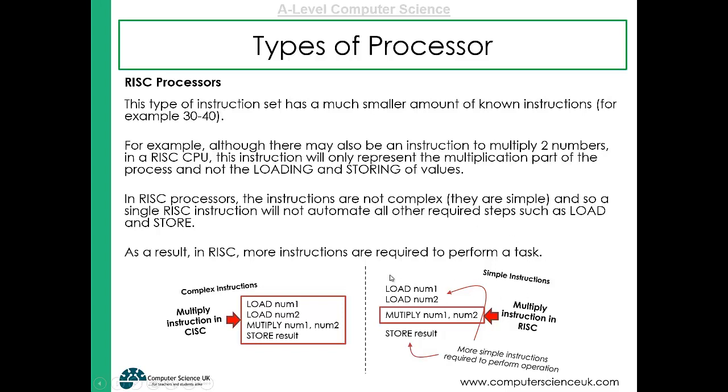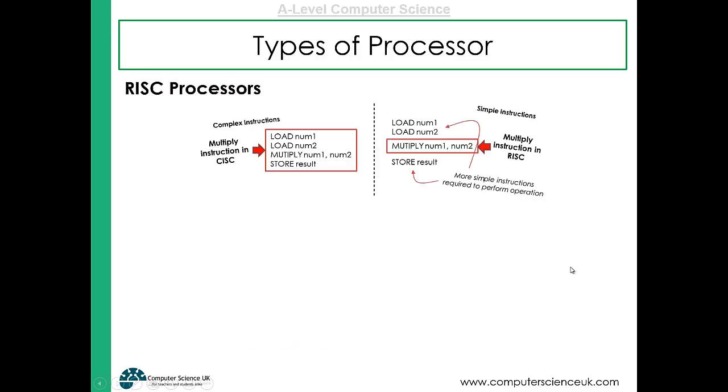So what you really need to recognize is that if a CISC processor multiplies, it will use, let's just make it simple here, 1, 2, 3, 4 different operations, 4 clock cycles. To do the same thing with the reduced instruction set, it would be, again, I'm oversimplifying here, but 1, 2, 3, 4 operations, so 4 clock cycles. You're probably thinking, what's the point? What's the difference? They're still having to do the same amount of operations. It's still going to take the same amount of time. So what benefit would one or the other actually bring?